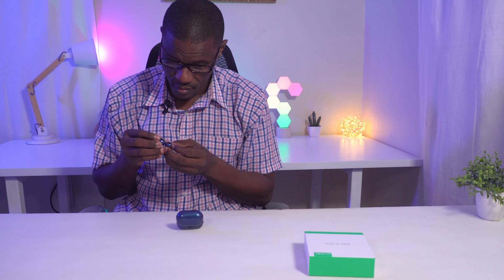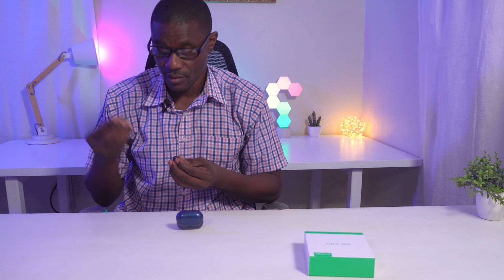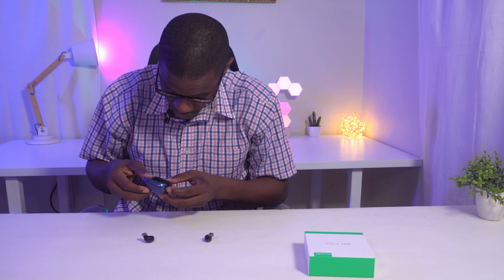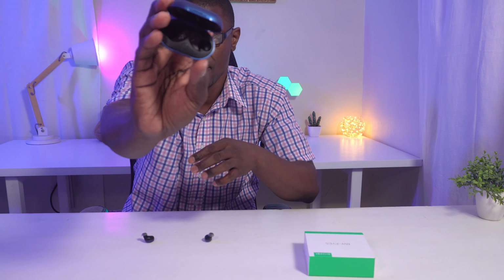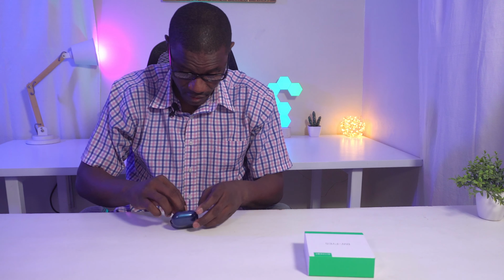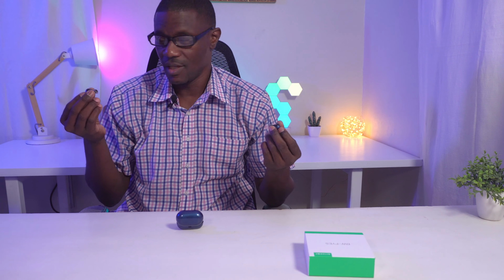So it's not touch. It's basically buttons. So this is the right. It is the left. And got a case right here. And it is magnetic too. There you go. No falling out. All right, so let's put them in and turn them on and see if we can pair them up. All right, so this is the right. This is the left.